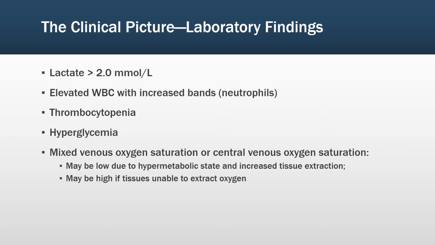Patients are often hyperglycemic due to the stress response, and outcomes are typically worse if this is not appropriately managed. Lastly, the mixed venous oxygenation saturation or central venous oxygenation saturation may be low due to increased tissue extraction, or it may be high if the tissues are unable to extract oxygen, the latter being a more ominous sign typically.